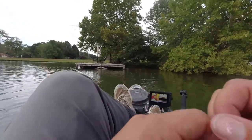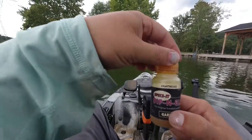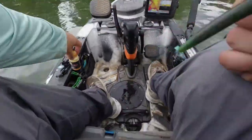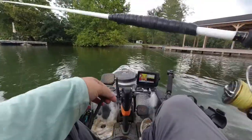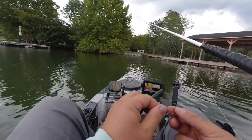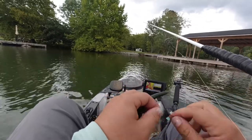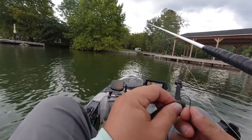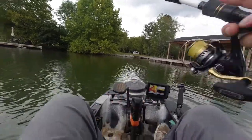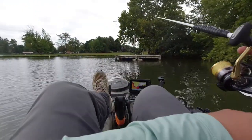Whew, teeth are sharp too. Man, chasing shad. Ouch, ouch, ouch. Oh, and I meant to tell you, this chartreuse that I'm using, it's the garlic. I don't know if that matters or not. It might just be the chartreuse, but there's a couple people, I'm one of them, that will say that little extra flavor of garlic makes them hold on to the bait longer instead of just tasting plastic and realizing it's something that's not edible. And there's been about 2 fish on every dock so far. And I've only worked 2 docks.